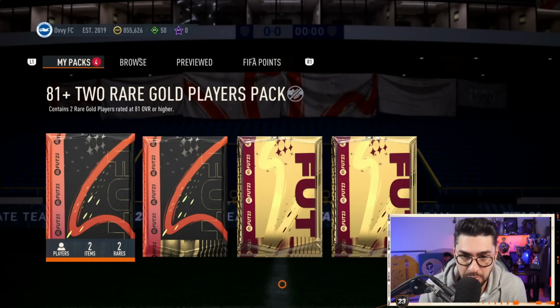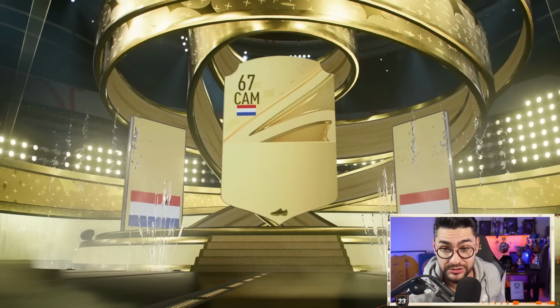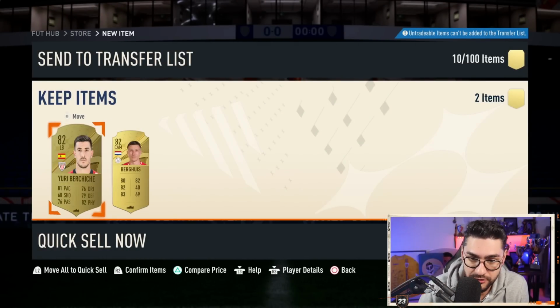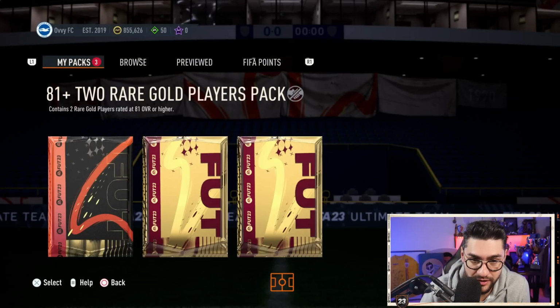Let's go 81 plus 2 rare gold players pack. Will bring us a gold central attacking midfielder. Skip it, skip it. Yuri and Bergqvist over there. Next one, 81 plus 2 rare gold players pack.